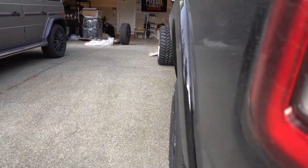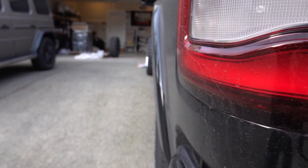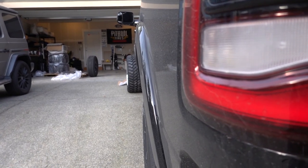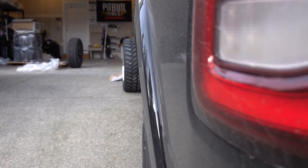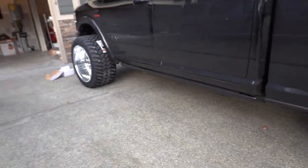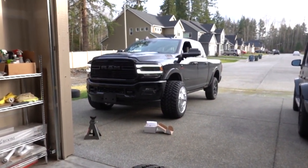If you just want to see the difference in tire poke, the stock ones are like inside the fender. And obviously you can see these are sticking out quite a bit. I still need to inspect the other wheels, but I think these are going to look awesome. Look at that — oh, that looks so mean right there.